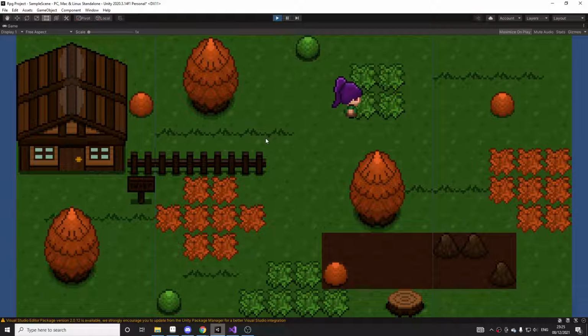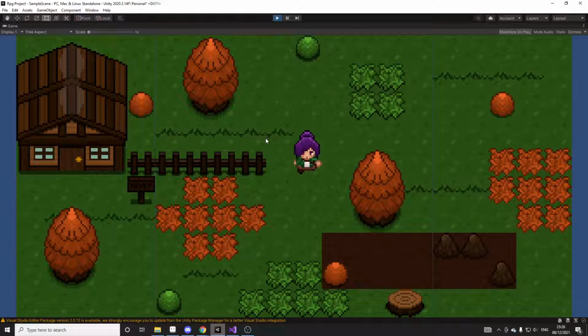So the first big change you'll notice is the game is animated. As you can see, the player movement now plays the walking animations I created. And if I stop moving in any direction, the player just stays facing that direction. So that's like an idle animation, essentially. So that's the first thing I've worked on this week, just hooking up all the animations so that the player animates correctly.